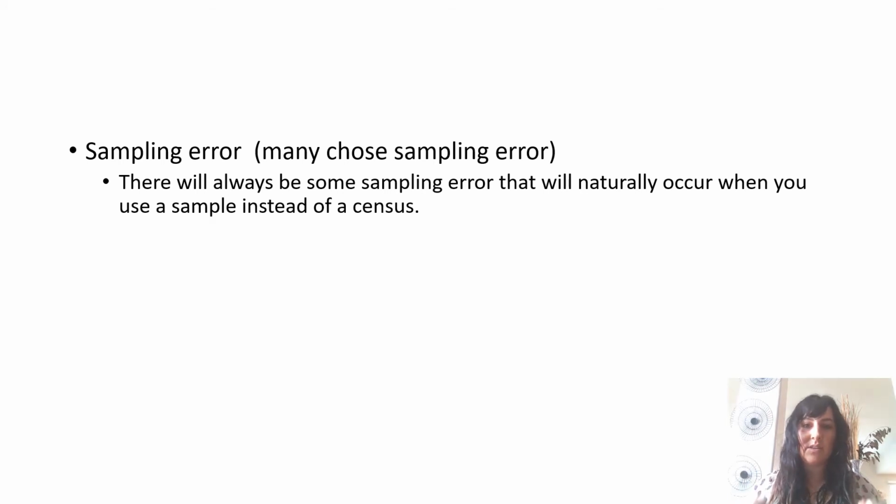So to answer this question, it would not be sampling error. Sampling error is something you always know is there when you're taking a sample, so it wouldn't really be anything very significant. But for this particular question, what I'm trying to show everyone is that if you're doing convenience sampling, it's so easy to have undercoverage.